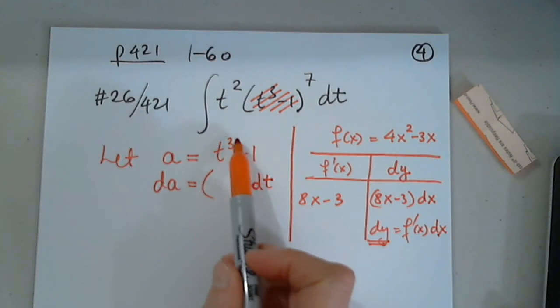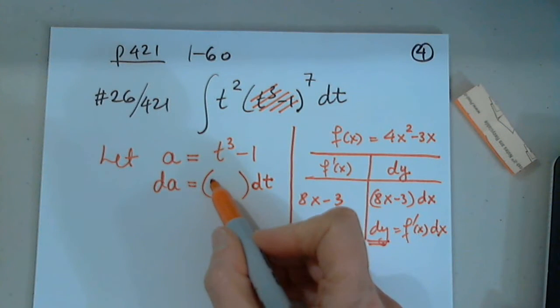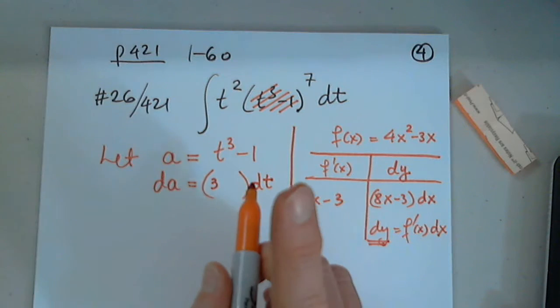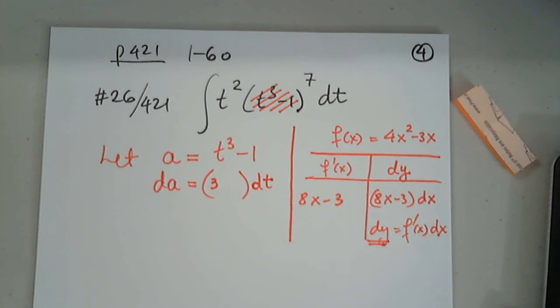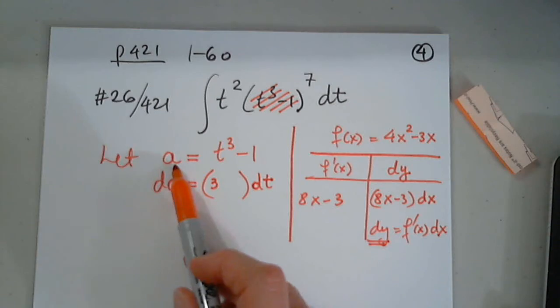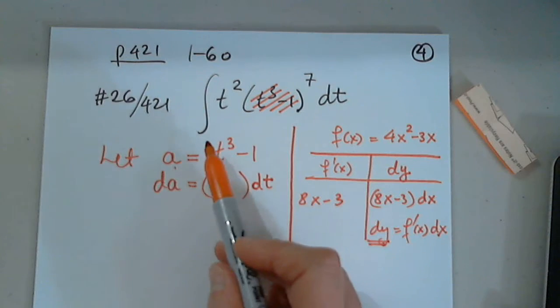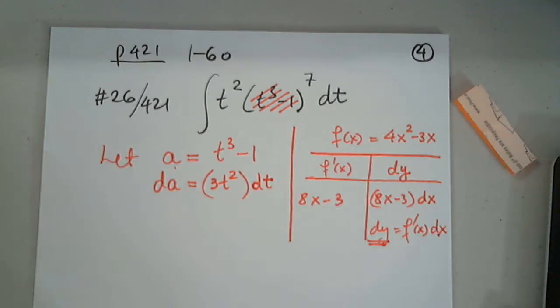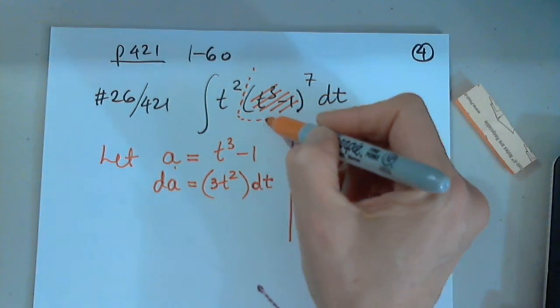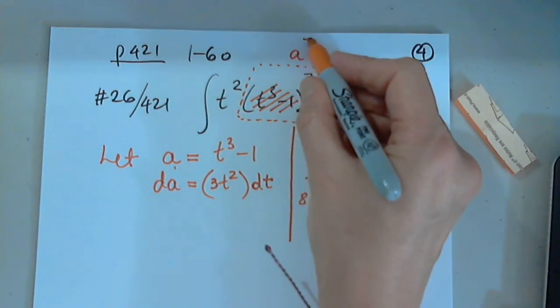So can anyone give us the derivative of this? Careful, we're not integrating. I know it gets confusing. Careful, we're not integrating right now. We are differentiating this function. So function A has t cubed minus 1. What is the derivative of this? 3t to the 2nd. That's it. Okay. So I already know now that this piece has a replacement as A to the 7th power.